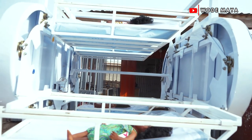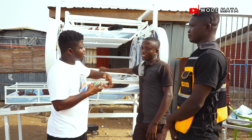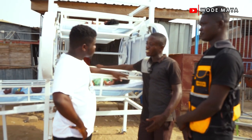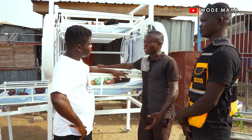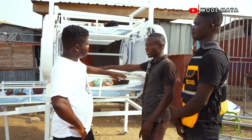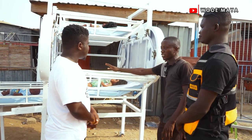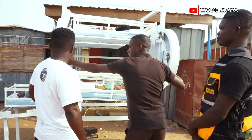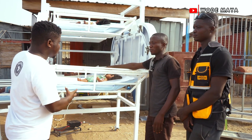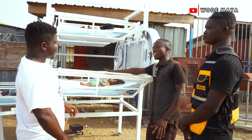What has been the major challenge trying to build or manufacture this in Ghana? The problem is with precision. When it comes to manufacturing, we don't have a lot of tools and machines like laser cutters and lathe machines. We have to manually do the design and the cutting ourselves and put the pieces together, so the challenge is we have some minor production errors because of precision - and this is a precision machine that must be balanced. How long did it take you guys to build this? Almost six months - we started somewhere in June last year, and we were doing it on weekends only.